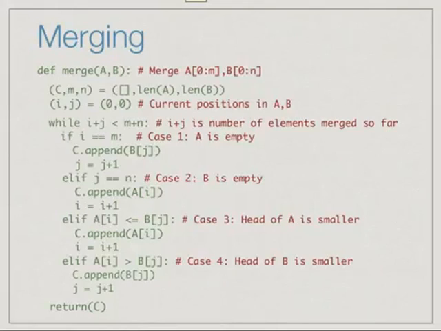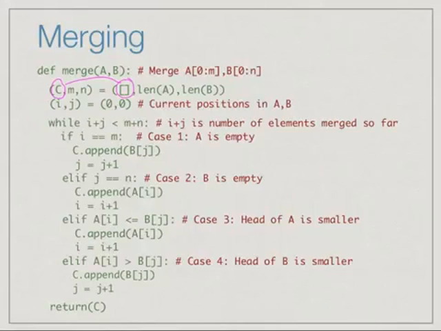So this is a Python implementation of this merge function. In general, the 2 lists need not be the same length. So we are merging A of length M and B of length N into an output list C. Initially we set up M and N because we need to keep track of how many elements we have moved in order to decide when to terminate. So we set up M and N to be the lengths of A and B respectively, and we initialize the output list to be the empty list, because remember that in Python, the type of C will only be known after it's assigned a value. So we need to tell it that initially the output merge list is an empty list, so that we can then use append to keep adding items to it.